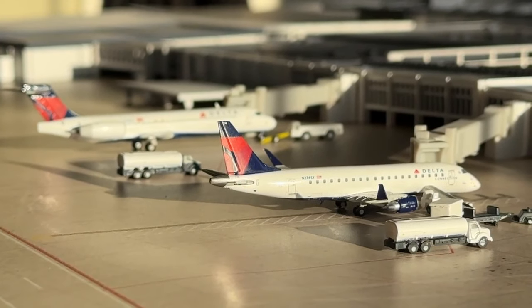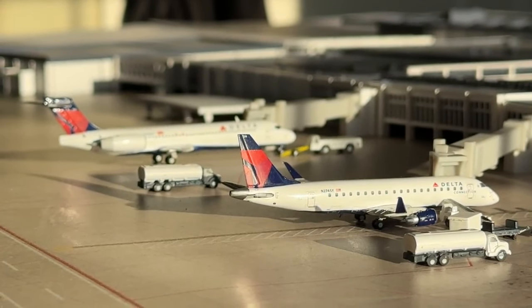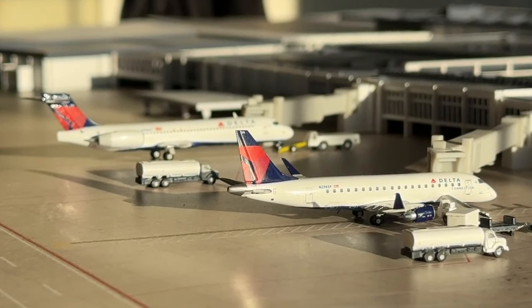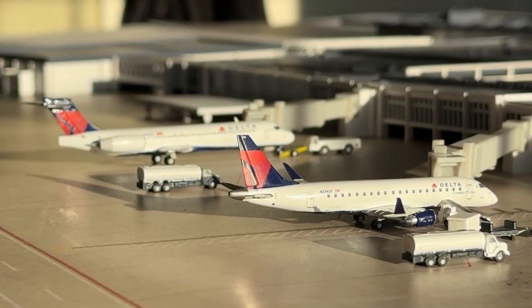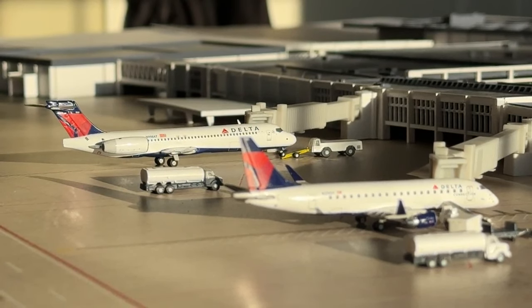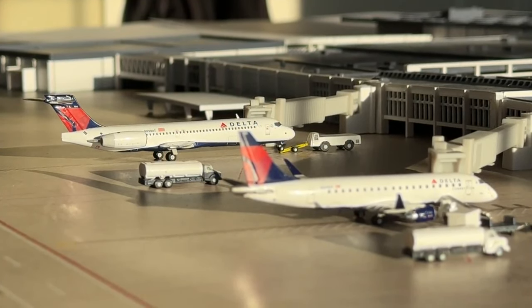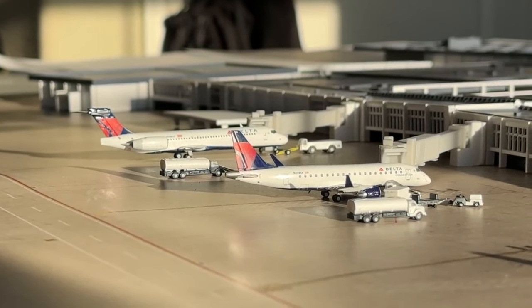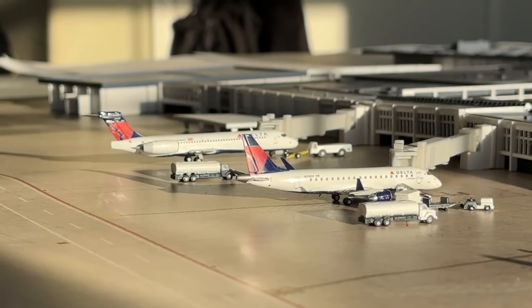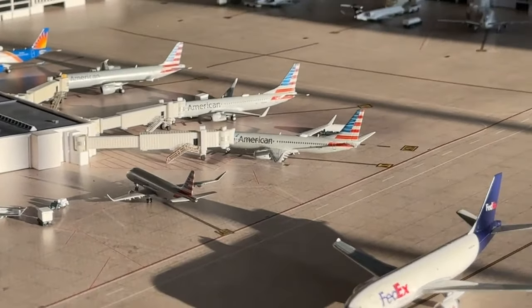Last but certainly not least, we have our two Delta aircraft over here, beginning with the ERJ-175, which is currently making the service in from Salt Lake City, Utah, for SkyWest, which has been really consistent there. So that's been fun to watch, and I'm excited to see where it goes from here. And we have this Boeing 717-200, which is getting ready for Atlanta. So really cool to see both those going really well. Really looking forward to the New York service that will be beginning on September 3rd as of right now. So that will be absolutely awesome. And that's what happens when you run out of storage. But nevertheless, looking very good for those two Delta aircraft. And like I was saying, very excited for the future there as well.